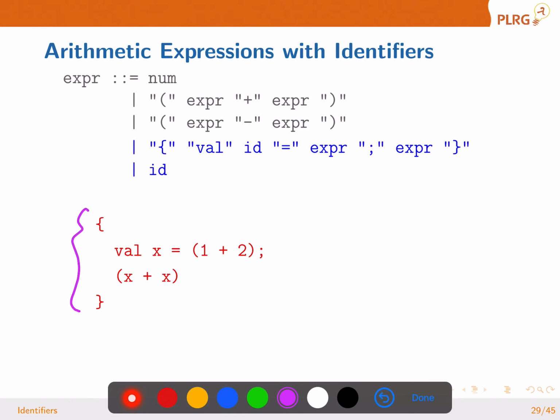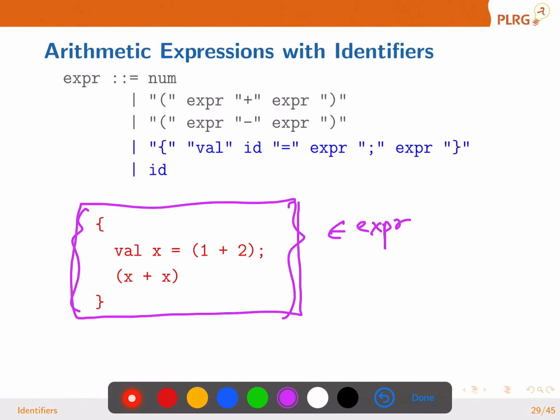Is this an expression? Meaning that, is this an element of expr? Let's see. If you want it to be an element of the set named expr, it should be one of these 5 cases. Is it a number? No. Is it an addition? No. Why not?